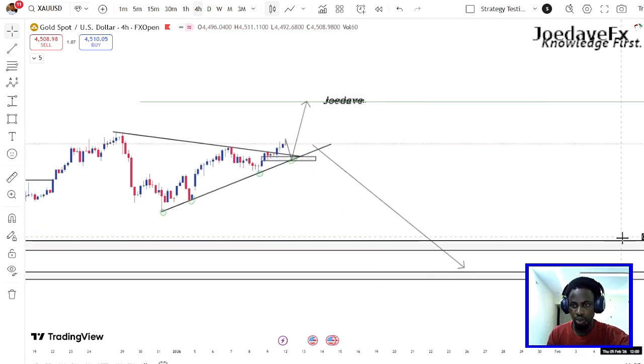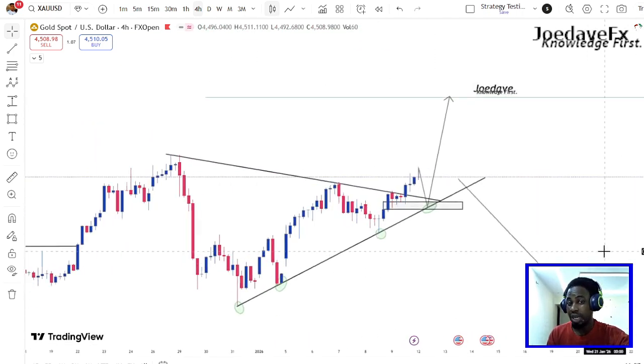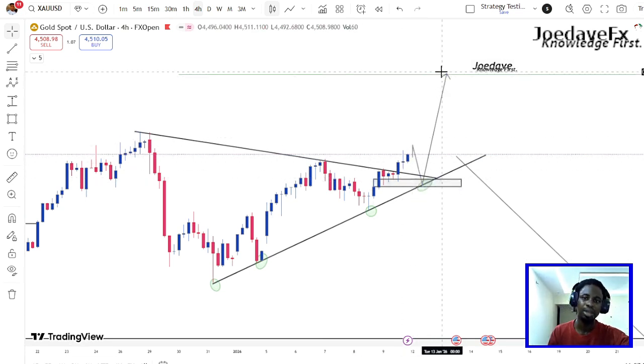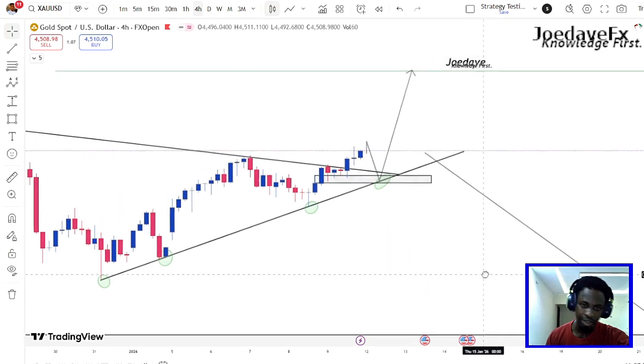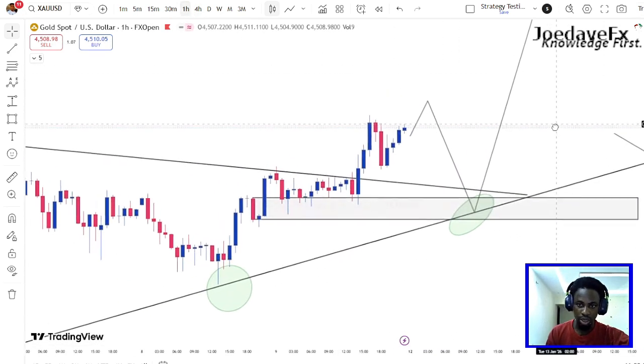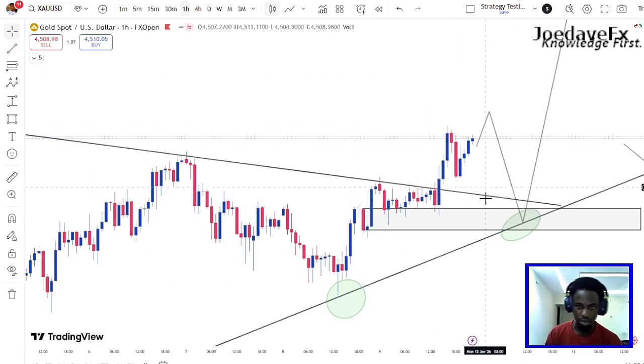And what the peanut pattern used to do, which I know, is once it breaks out, it always comes back. Once it pushes higher, it always comes back to test that same area before it moves out. Peanut pattern always does that. And there's also so much value with the SMC strategy. So this is just my own expectation on gold. This is what I'll be expecting on gold this coming week. So you can watch this video and learn one or two things from it.